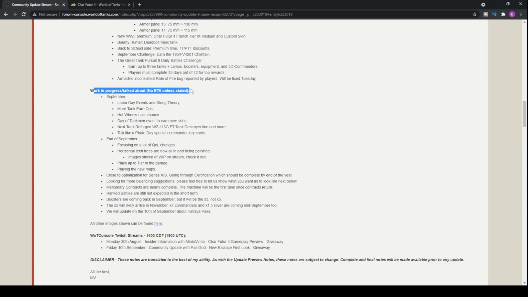As far as the works in progress, which of course are the things that Wargaming kind of put out there, saying we are kind of looking at doing this in the near future, not going to give you an exact date that it will come out or exact week that it's going to come out, but these are things to be thinking about in the next maybe month or two. And of course, this September we will be getting Labor Day events and String Theory. String Theory is one of my favourite operations. I think it's really, really fun. And yeah, of course, trying to string as many wins as possible together to be able to win as many games and perform as best as you can, really grinding out as many games to be able to grind through loads of tank lines all in one.